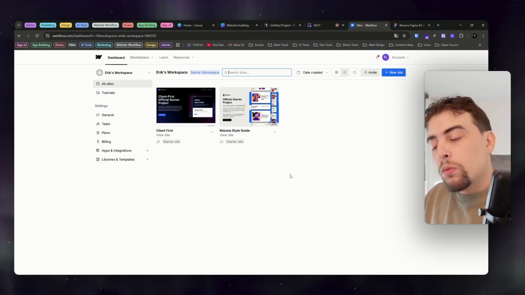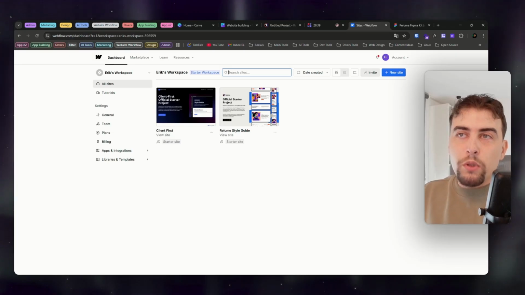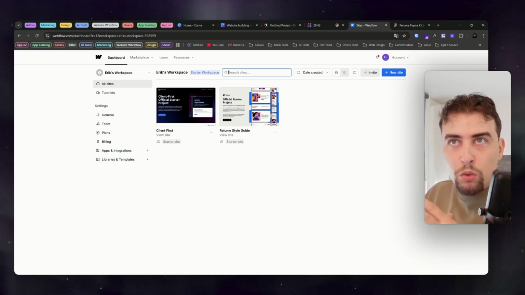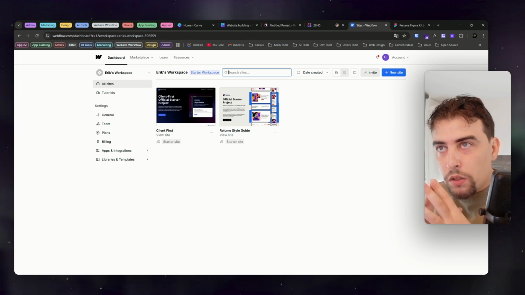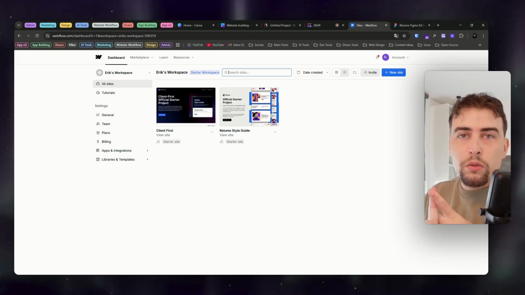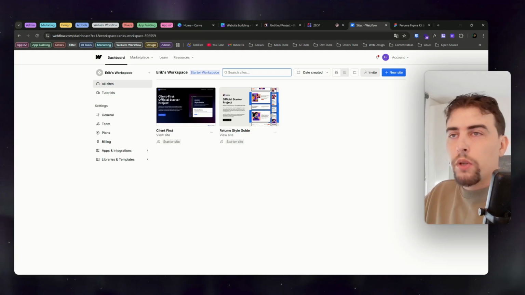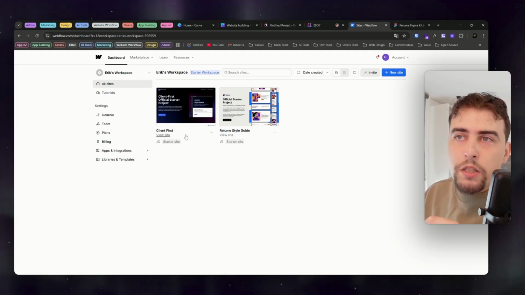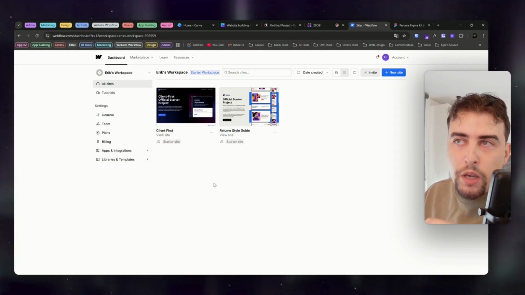And what I do from now for the development part, before developing in Webflow, you can't go without this. So first, you have to know Client First. Maybe you use Lumos and stuff like that, but the standard is Client First, or the Reloom style guide. The Reloom style guide is based on Client First by Finsweet.